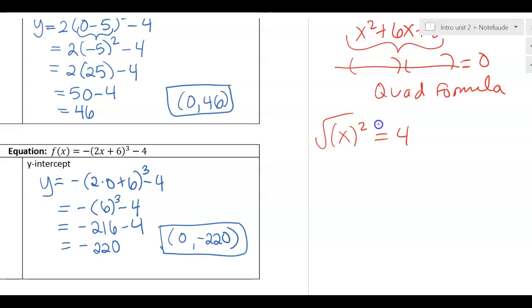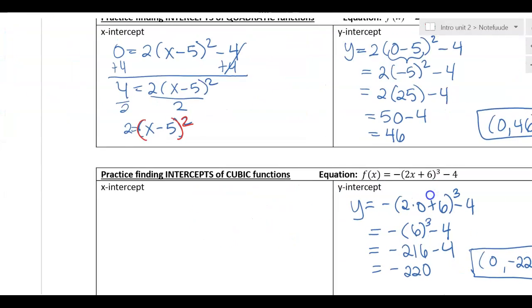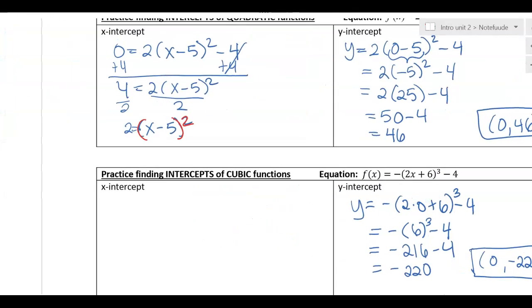Yeah, we could take the square root. You can do that same thing in this problem here, because all the x's are still in the squared part. There's no other x's randomly with other numbers in the problem. So we can square root both sides of this. Be careful when you square root. This was on your last weekly review, and a lot of you got one of the answers, but not both.